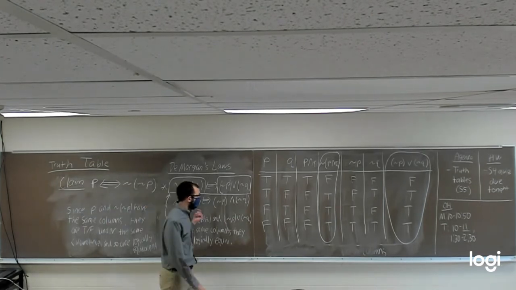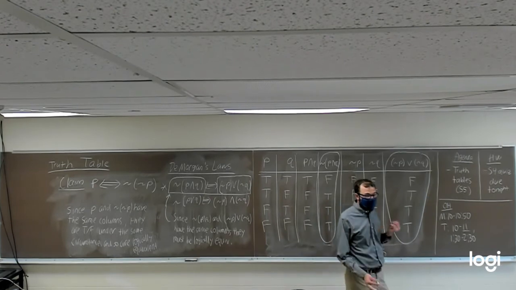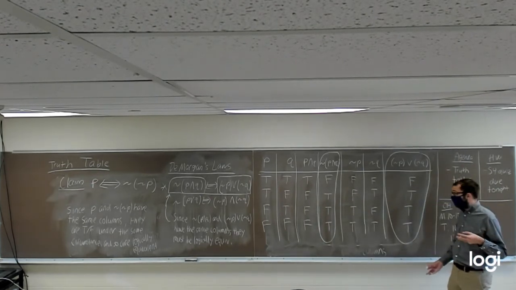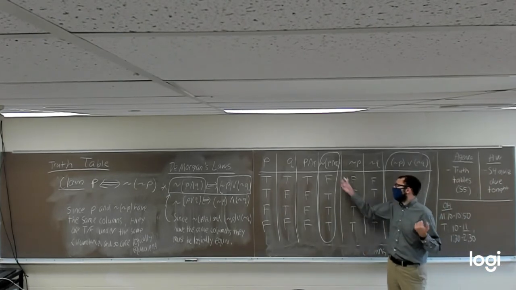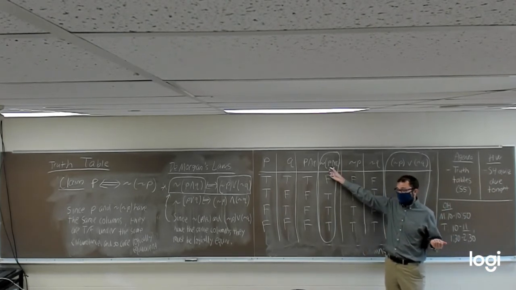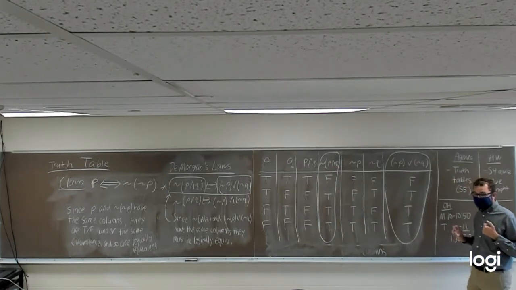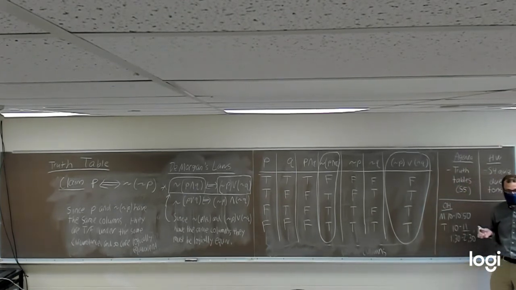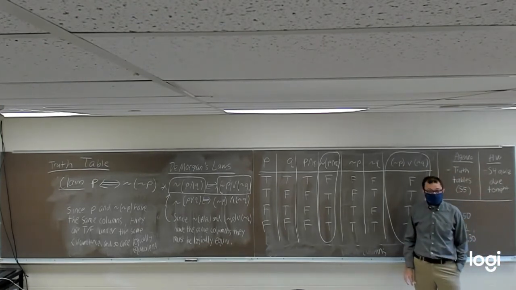Unlike in the previous example, where we only needed one intermediate column, here it was helpful to make three of them along the way. A column for P and Q to help us get to negation of P and Q. And it was also helpful to have columns for not P and not Q to help us find when not P or not Q is true. There we go. We just proved De Morgan's first law.